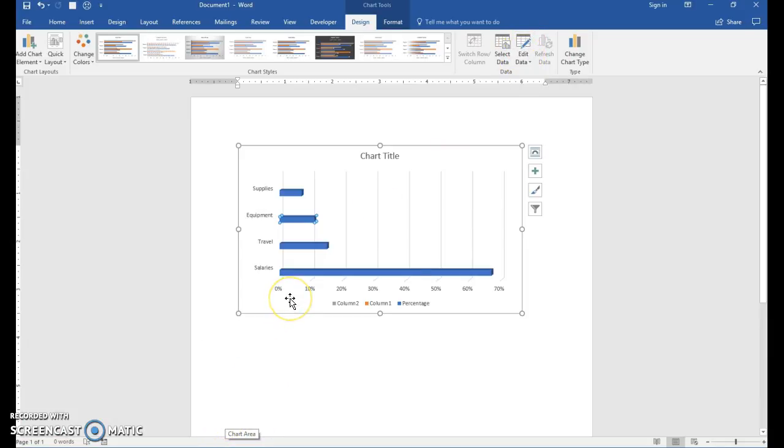All right, so when it asks you to go to an area in the chart, it's going to give you the name. So when I click outside the chart and then I hover over it, it's going to tell you chart area. Or if you click on something inside the chart, okay, chart title. These are our data points, the vertical.